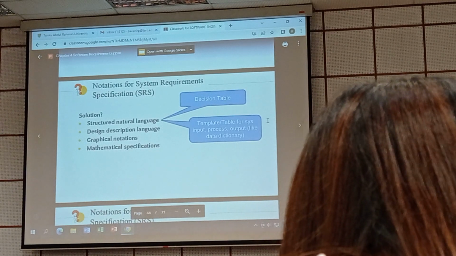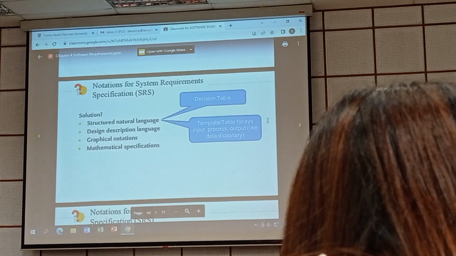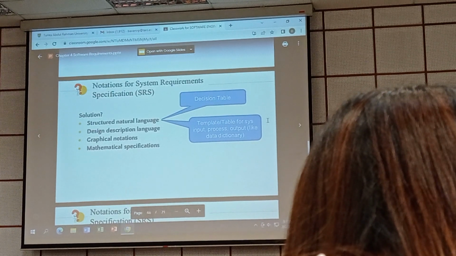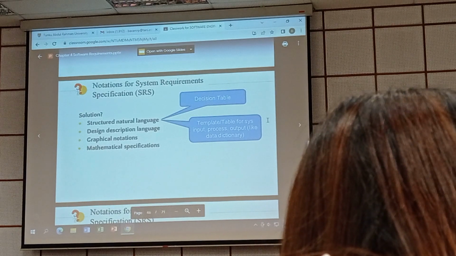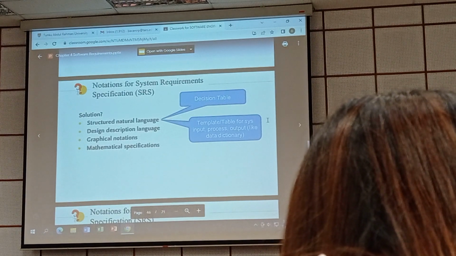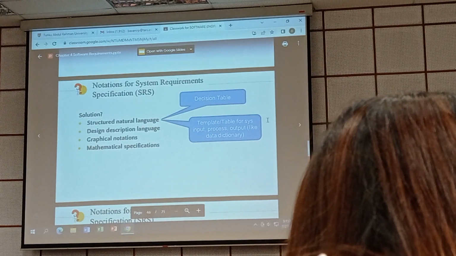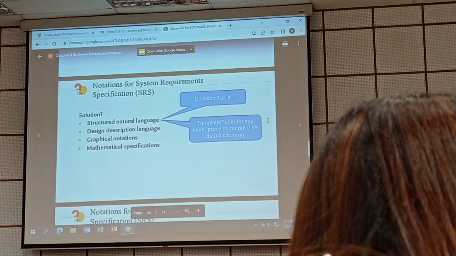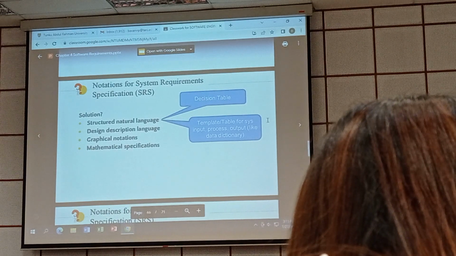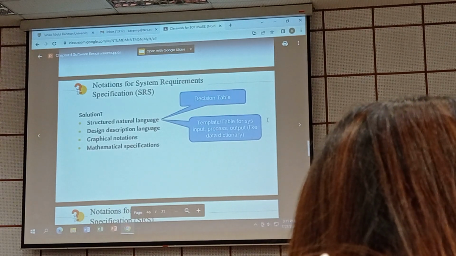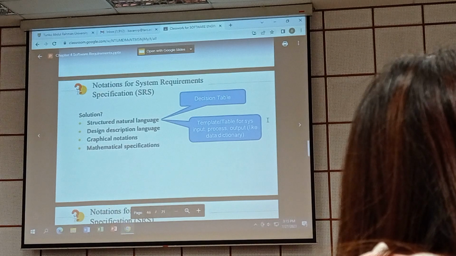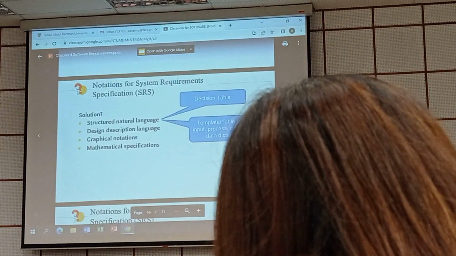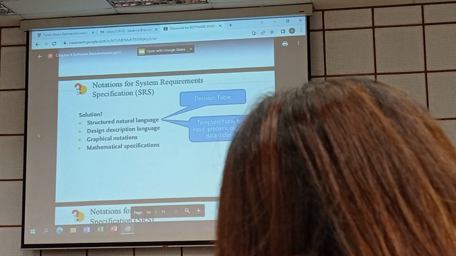Both, you are dealing with the natural language, right? We are using English, right? Isn't it? The next one is flow chart. That flow chart is called graphical notation. Okay, the flow chart is called a graphical notation because both of the earlier ones you are dealing with words. The next one is you are dealing with the graphical notation, which is the shapes.